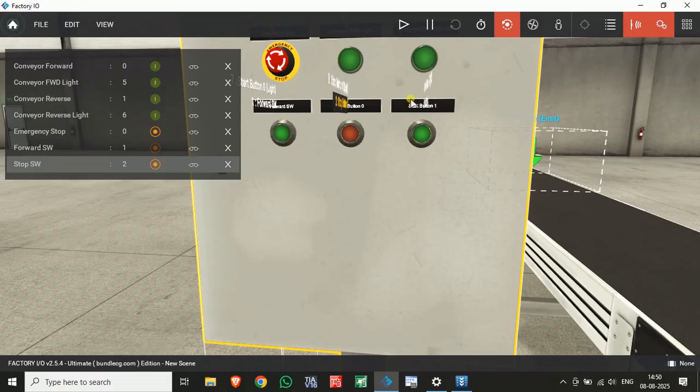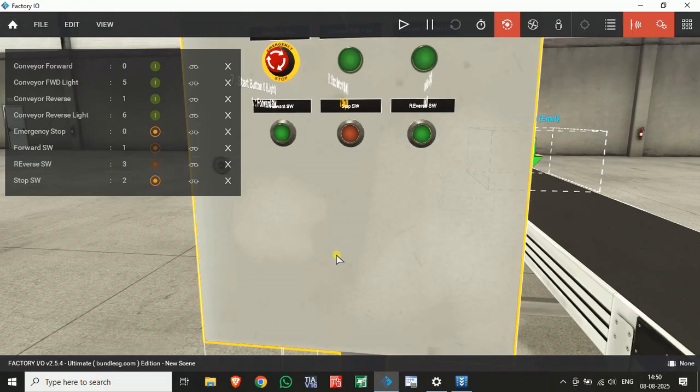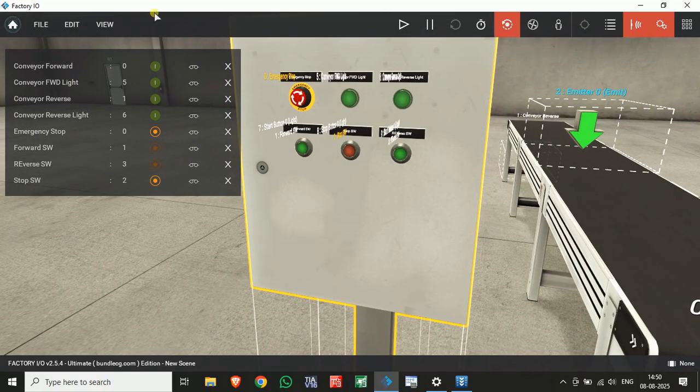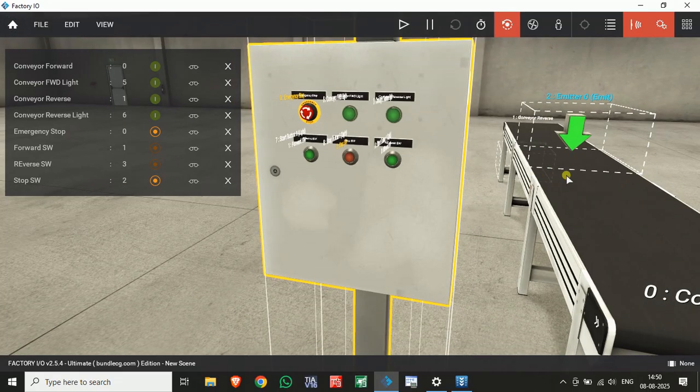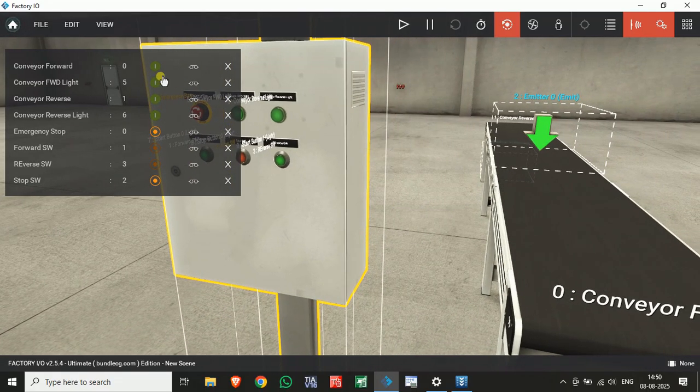This one, okay, reverse switch. Okay, now all this has been docked in your screen. You can see the status. Okay, emergency is an NC type switch, so it is showing on here. Similarly, our stop button is an NC type switch, so it is showing on. Okay, everything else is either off or dark.